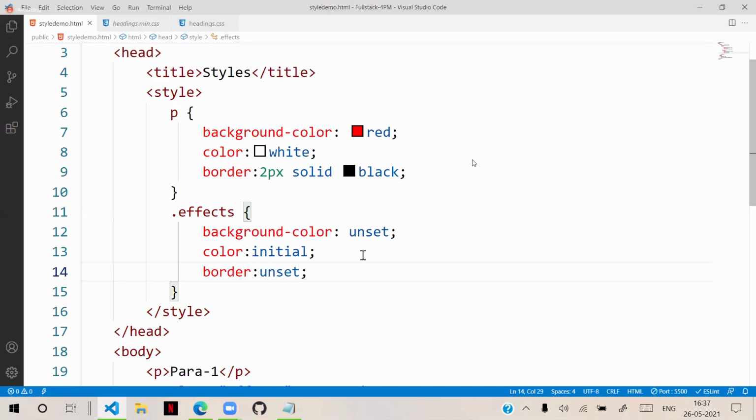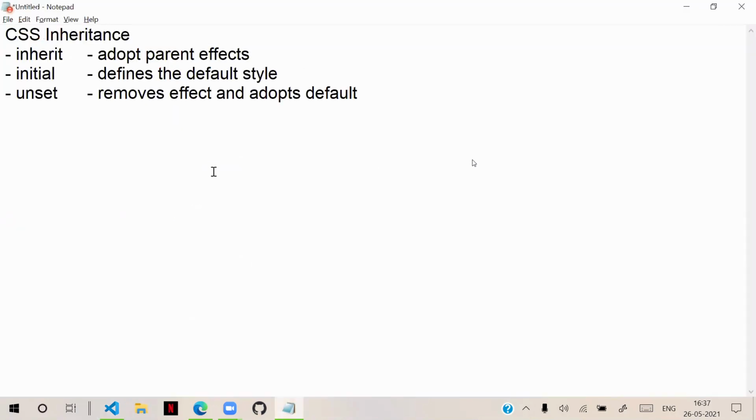And inherit means it adopts the parent effects. By default, it is inherit. Later in different examples also, we will implement that and see how to handle these inherits and the options. So we call this CSS inheritance. Inherit, initial and unset are the options.